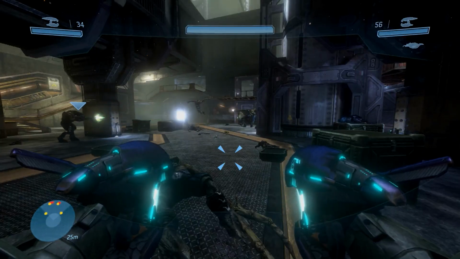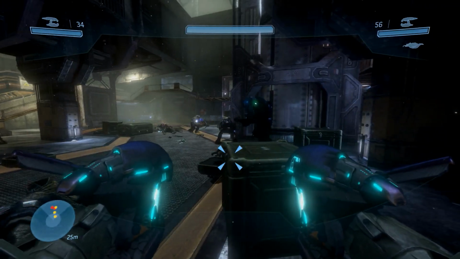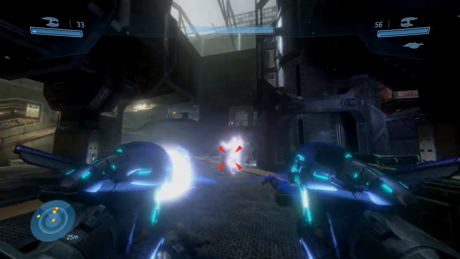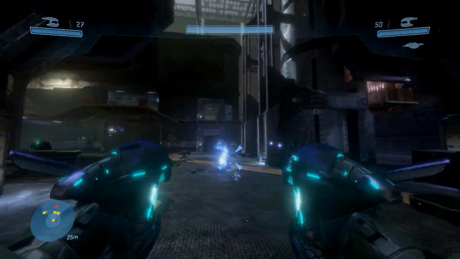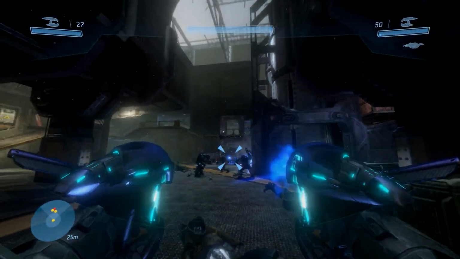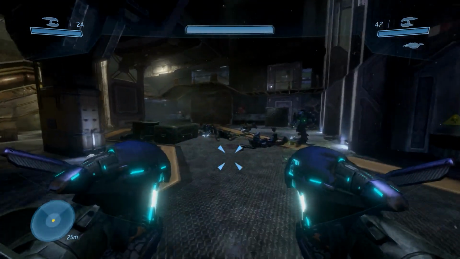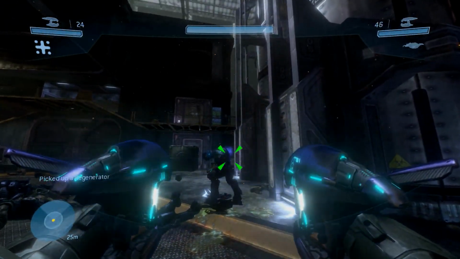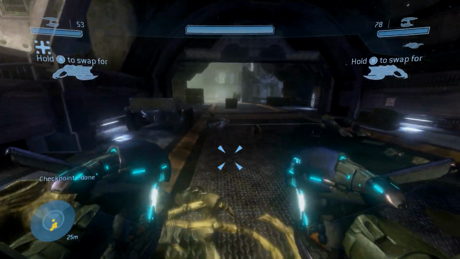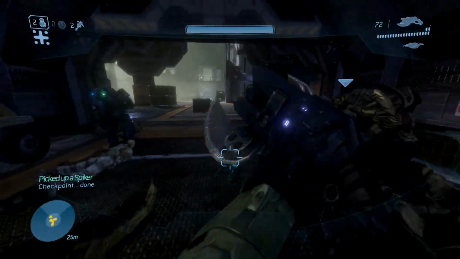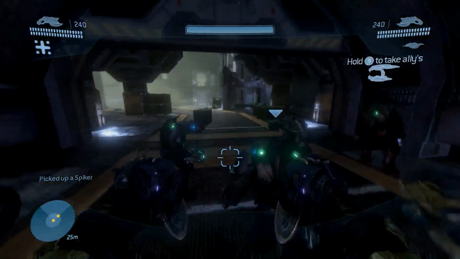So let's see how they do here, huh? They also drop swords. They all have swords, which is kind of cool. Let me just shoot you guys in the back. You know, I'm actually gonna revert. I'm gonna actually try to show this strategy off. So, I'm gonna go with Spiker now, for a little bit, why not?